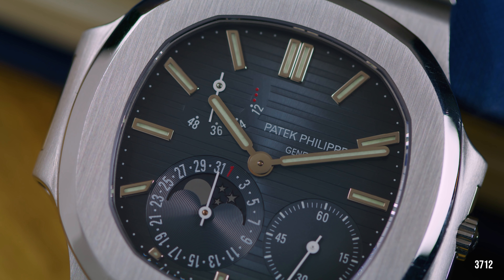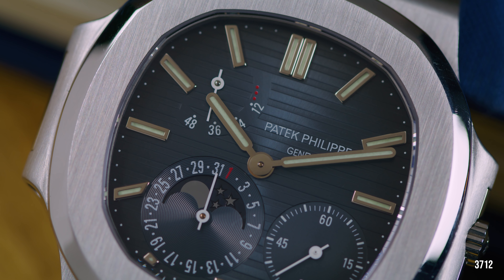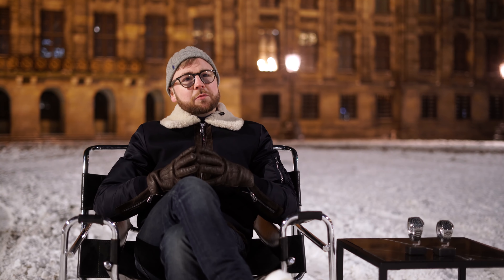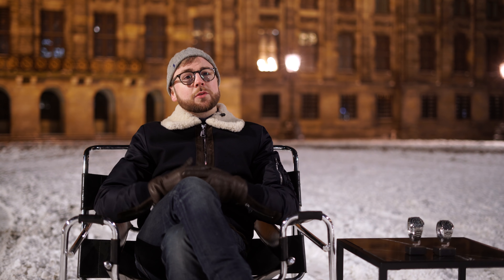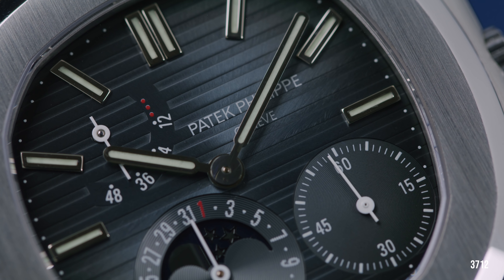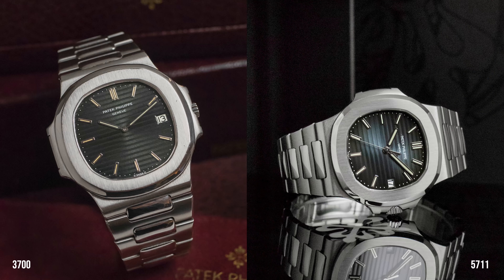The same complications, similar look — but in fact there are many differences. I'm happy to walk you through these if we look at them side by side. By many it has been regarded as an ugly duckling due to its unconventional dial design. But if you're willing to look closer, you might discover you actually secretly prefer this over the classic 5711 or 3700 for that matter.